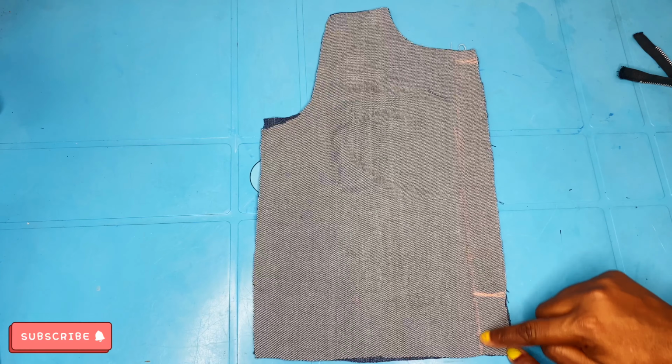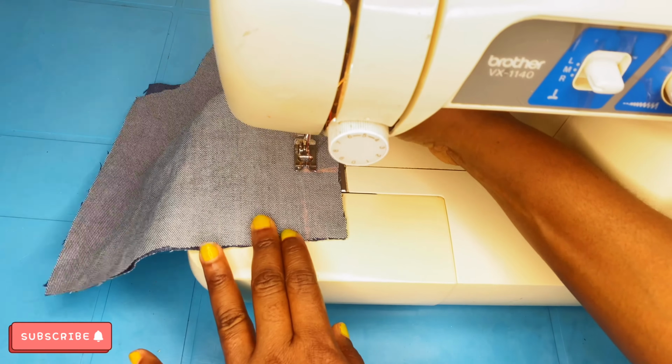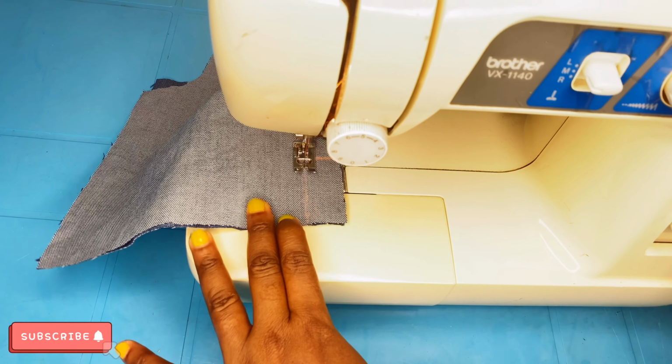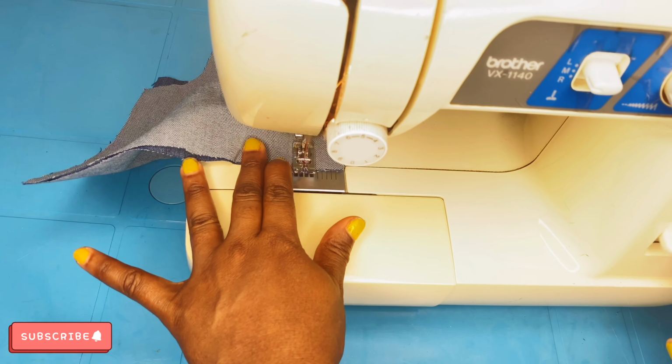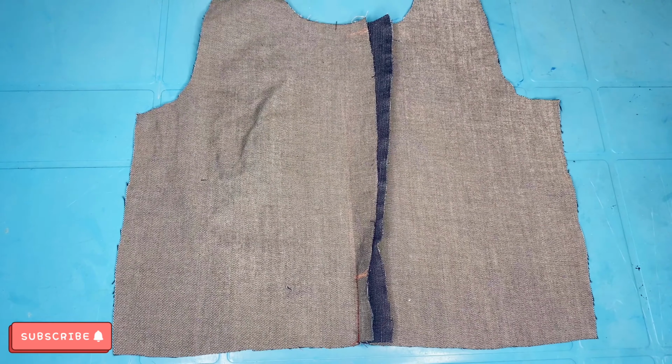What you need to do is to sew this part, that is the lower part of the back panel. So we take this to the sewing machine and then we run a straight stitch on that. And if you observe closely, you will notice that I didn't use a matching thread. The reason for that is because I actually want to see how everything turns out. So you can see that for yourself here.